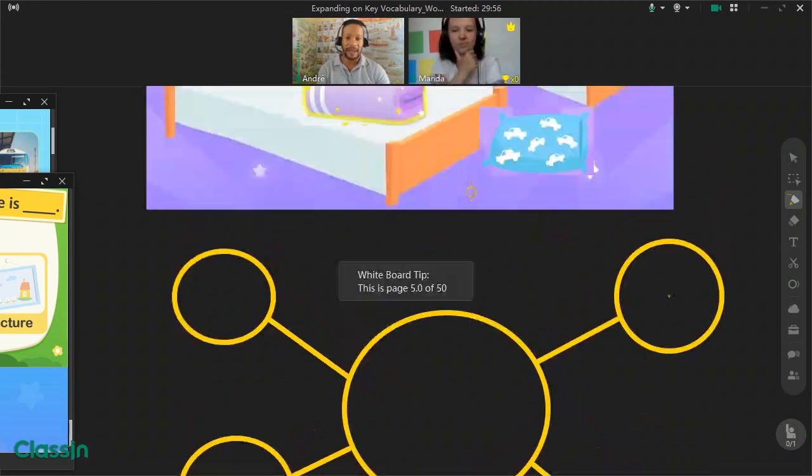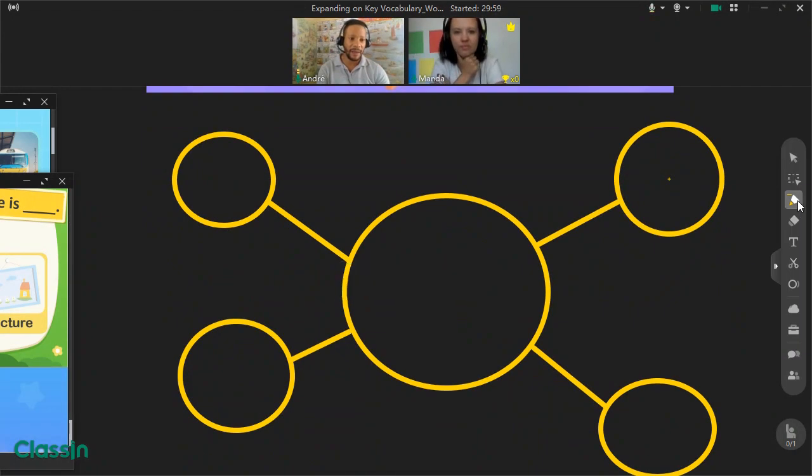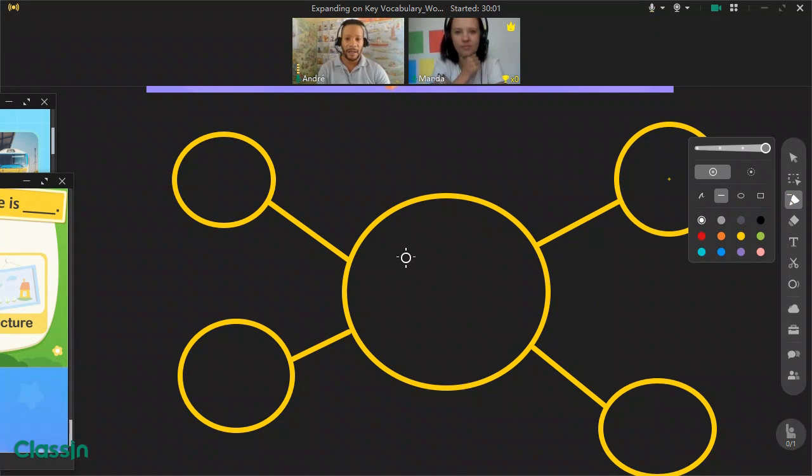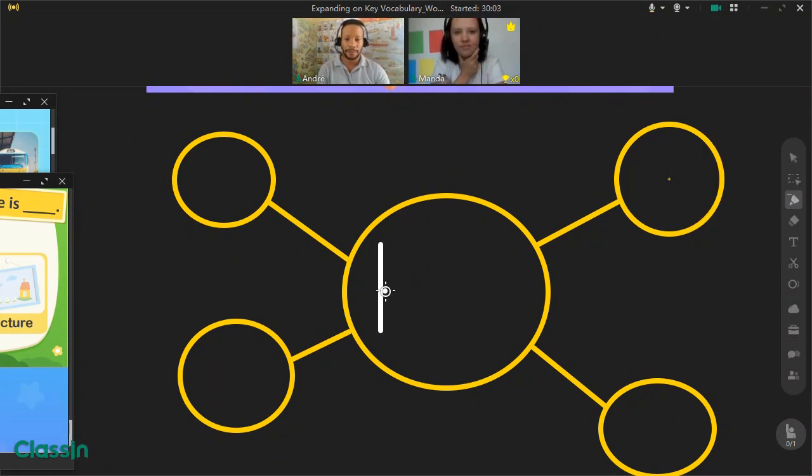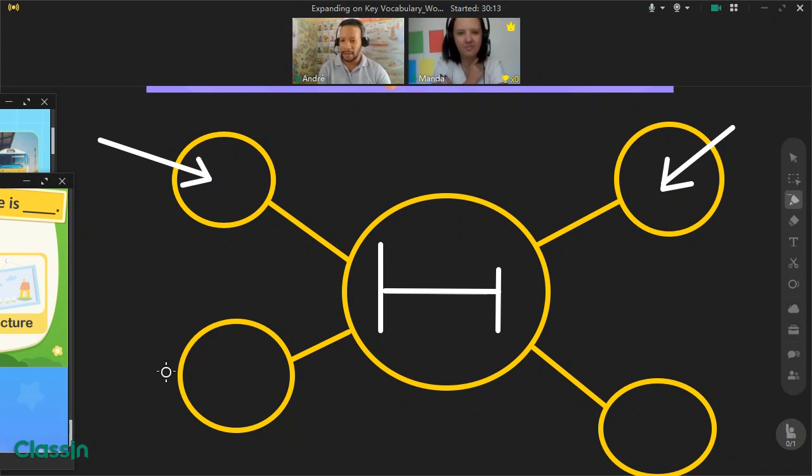Let's put a bed, I don't want to ruin your design. No, go for it. I'll put a bed there, and over here I'll put a pillow. Over here I will put a snake. Over here I will put a quilt, and over here I will put a cake.